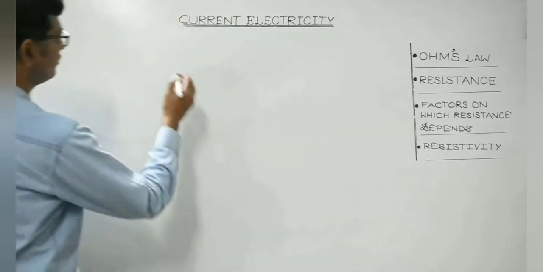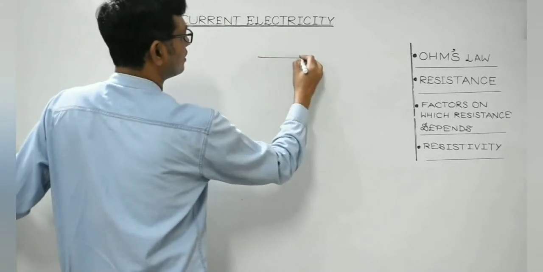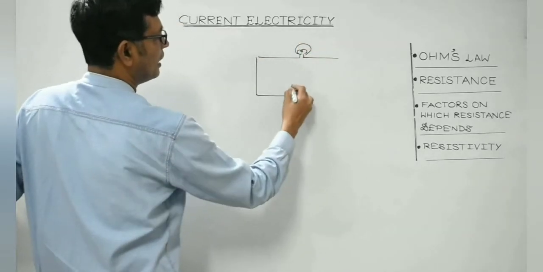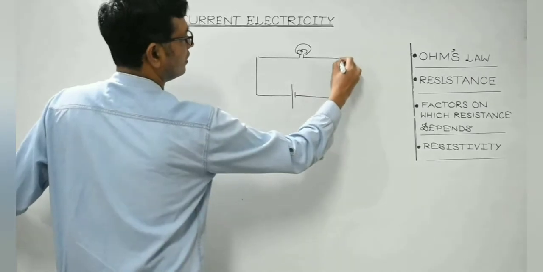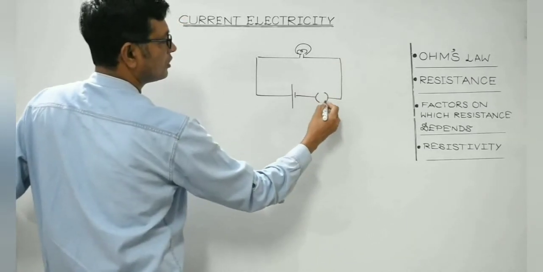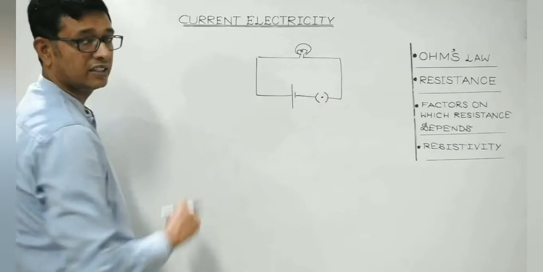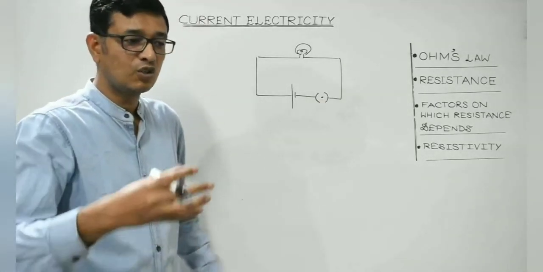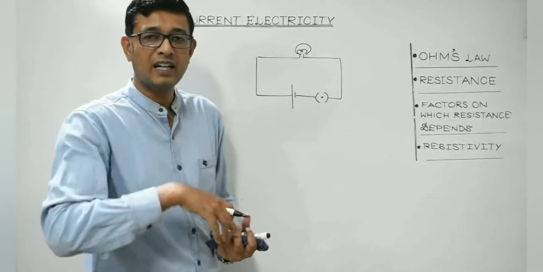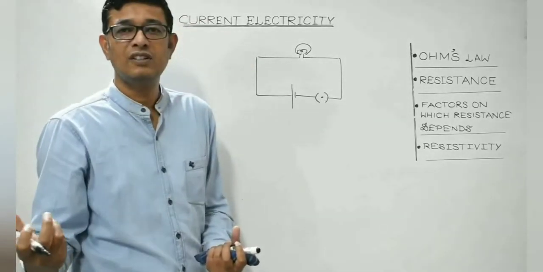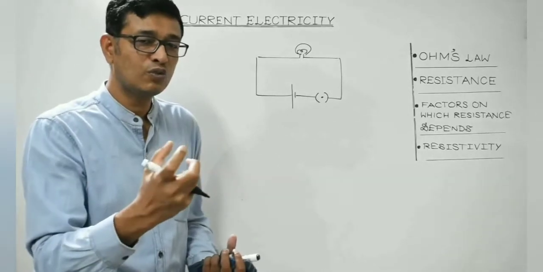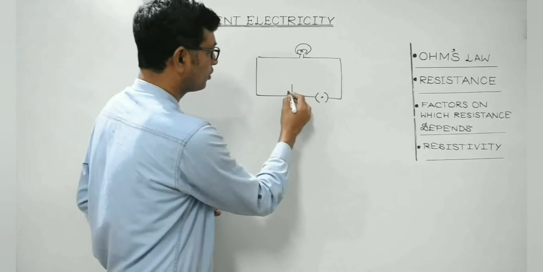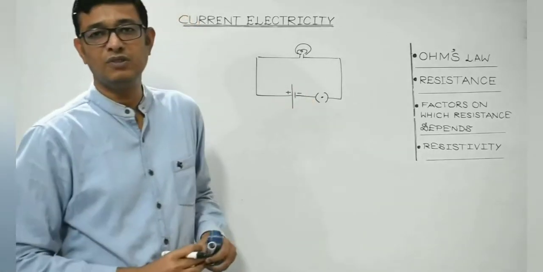So suppose this is a very simple circuit. Let us consider this to be a circuit which comprises a bulb and a battery like this, right? And this is a key, suppose, which is closed, and this is a cell. A combination of cells, I've told you, is known as a battery. A cell stores chemical energy, right? And it can be converted into electrical energy. It is composed of two electrodes. One is the anode and the other one is the cathode. That is, it comprises a positive terminal and a negative terminal.